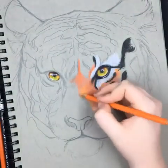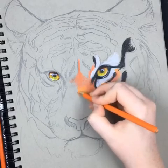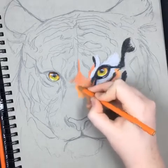You can buy Prismacolor pencils at craft stores such as Hobby Lobby and Michaels, or you can get them on Amazon.